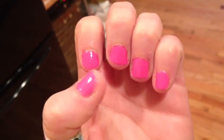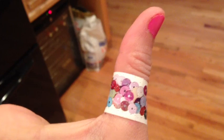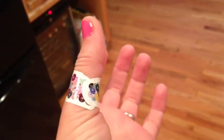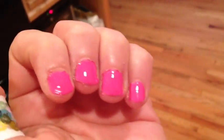I just did my nails. Way to cut it close. And I wanted to show you, look at this cute Band-Aid I got because I didn't want to go in with a neon lime green antibiotic Band-Aid for my first day. So I picked up these Cynthia Rowley inspired Band-Aids yesterday at CVS, and I just think it's really cute, and it goes with my pink nails, sequins in pink, and polka dots.